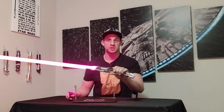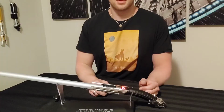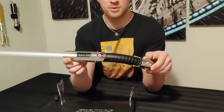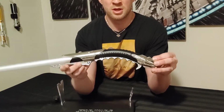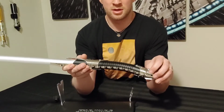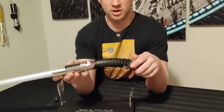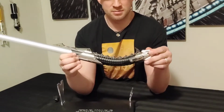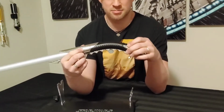I will now give you guys a close-up look at this beautiful hilt. Okay, saber fans, here's a closer look at this remarkably stunning hilt from Saberforge. They absolutely killed this hilt. Incredible job. I love it. When I first got it, I inspected it over. No marks, no blemishes, nothing on it. It's in perfect shape.